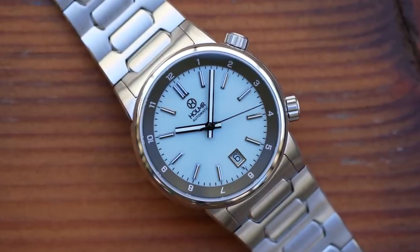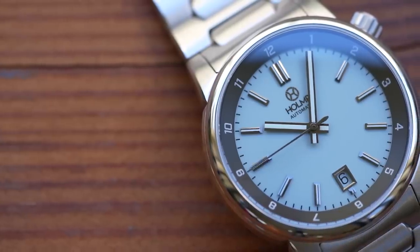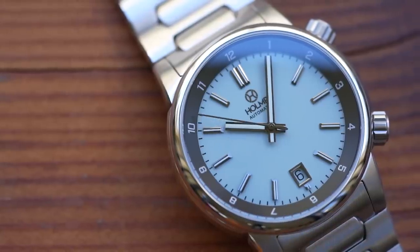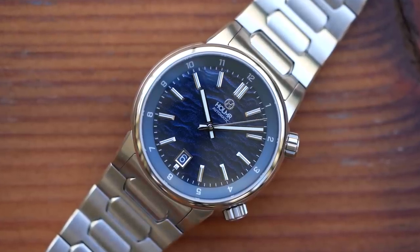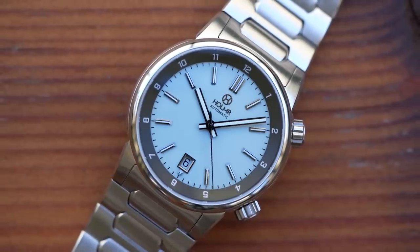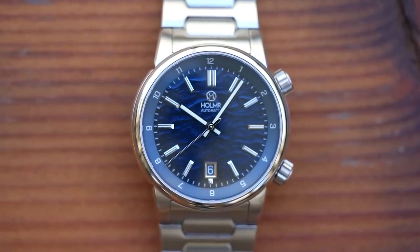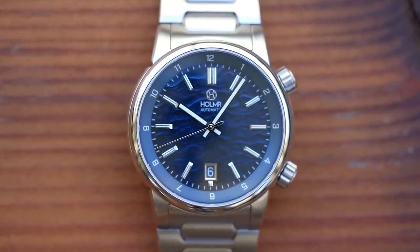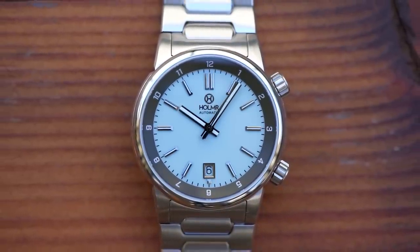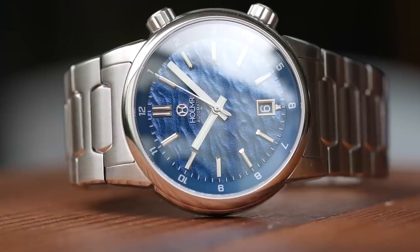So what are we left with? A watch that does a number of things very well and a number of things I haven't seen elsewhere — like the unique dial finish, the bracelet integration, those little high-polished edges on the mid-links, and the even slimmer movement than normal. But one that ultimately needs a few more tweaks, particularly to the bracelet, before it becomes a viable alternative to the Tissot PRX or the Dorenzo DRZ04. At $430 with the voucher it's certainly cheaper than either, but I don't think it's as resolved as either. Alison tells me they plan to offer it on leather and rubber straps with fitted end links in the future, and perhaps he'll be able to engineer some half links or a clasp option at the same time.